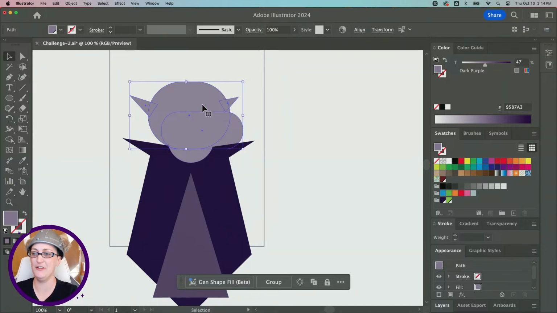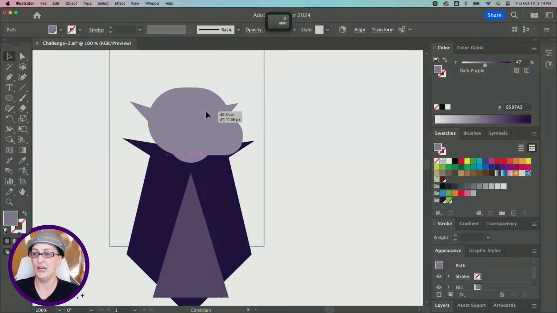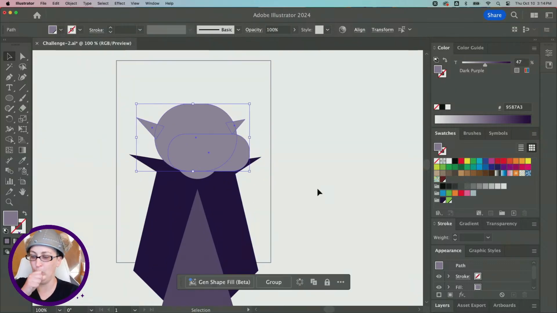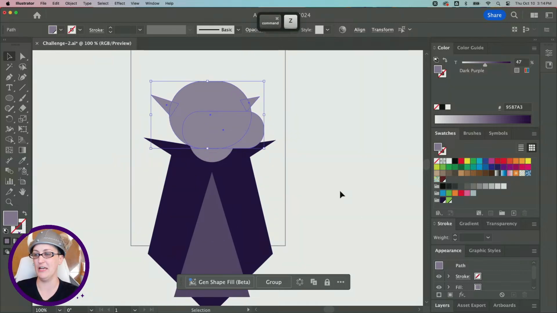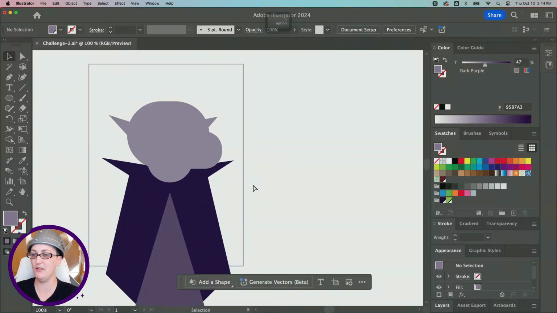I'm really just using simple shapes and the selection tool to do a majority of this work. So now that I brought this down, you can see I've encountered a little bit of an issue. I created these objects not in any kind of precise order in terms of the stacking order of the layers. So I need to go to Object, then Arrange, then Bring to Front to make sure that my face comes in front of the outfit there. At this point, I like to zoom out and see what the proportions look like.